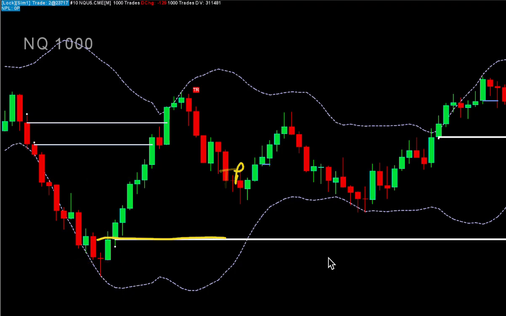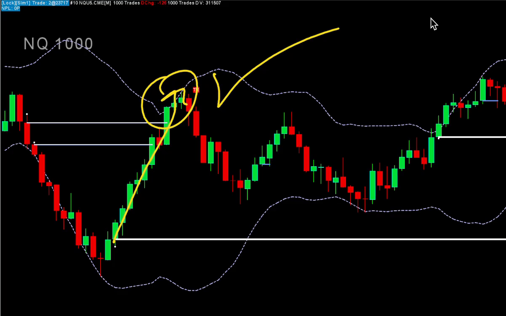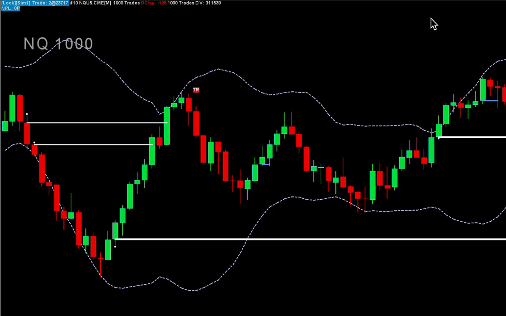I'd go for a 2-to-1, leave a runner going to the other side of the Bollinger Band. The other side of the Bollinger Band many times is a pretty good place as well. So if you get a really, really good trade, then I'll put a couple of minis on it, etc. All right, so let's go a little bit advanced.